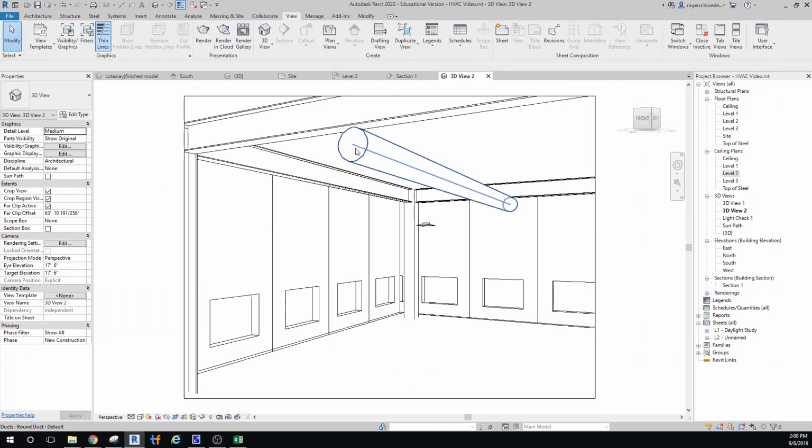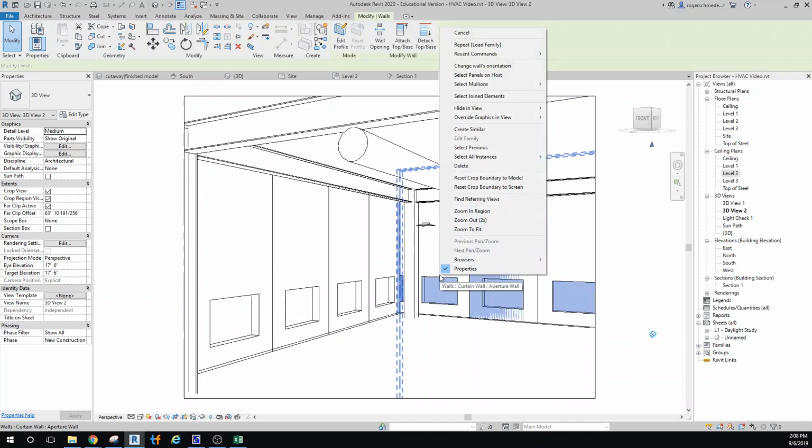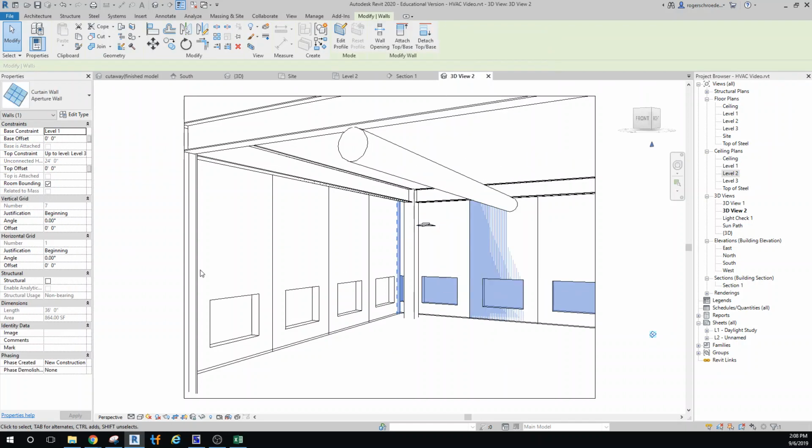Okay, so now we can see our ductwork is underneath the structure, and our diffuser is hanging down at another level. And our windows look a little odd, so let's correct that right away. Let me just tab in and move those windows up. I don't know where that came in.